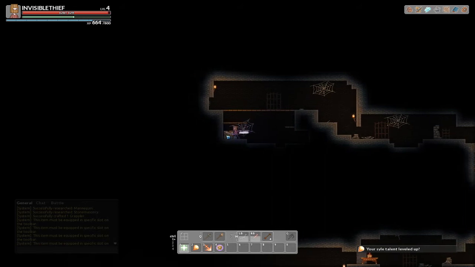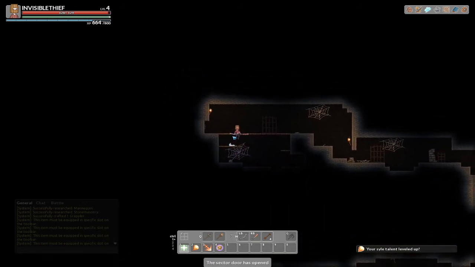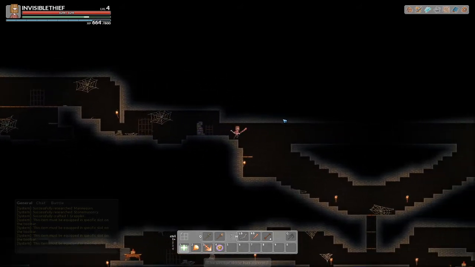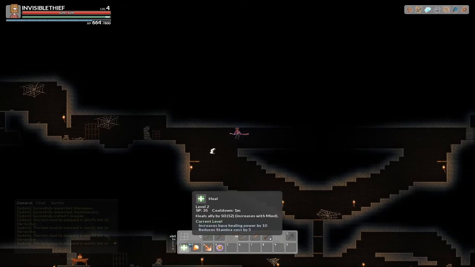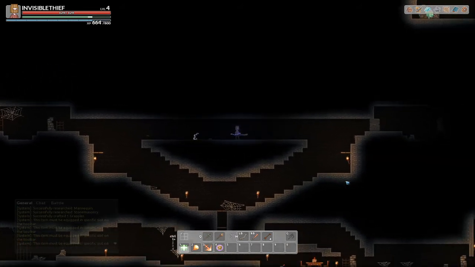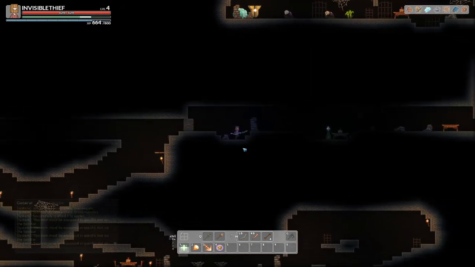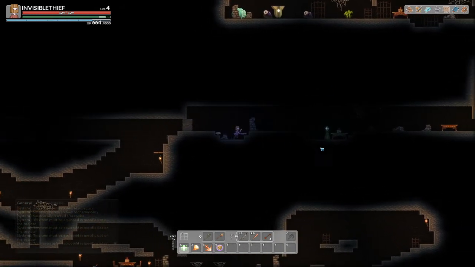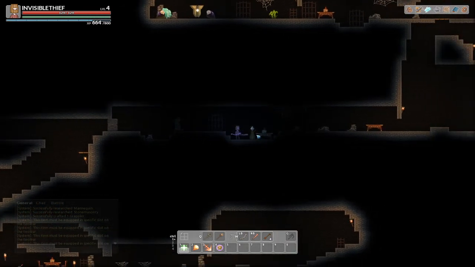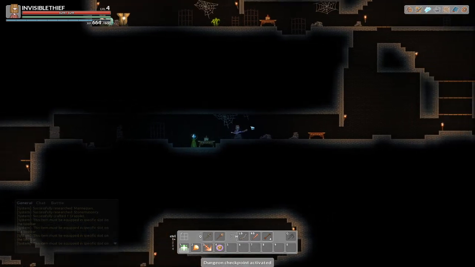Your style talent has leveled up. I keep forgetting about the whole dodge roll mechanic. Oh, there's a lever in the box. Sector door has opened. I like how there's little dungeons in this game. This one has certainly been interesting. The light orb will definitely help here. My character gives off a little bit of light, but it would have definitely helped to have a bit more. Dungeon checkpoint. There we go. Now I have a checkpoint.